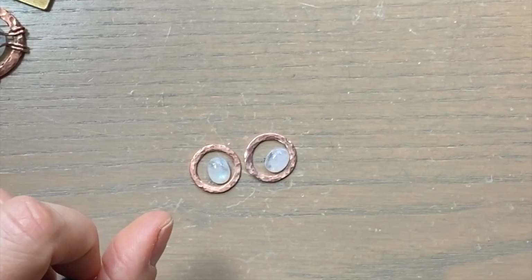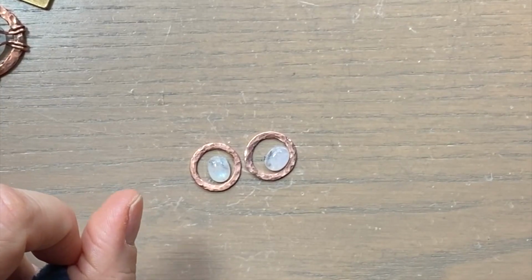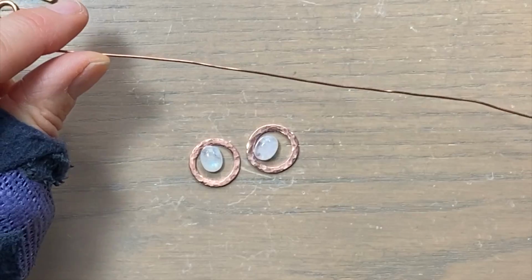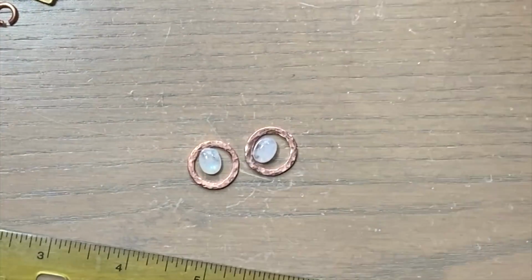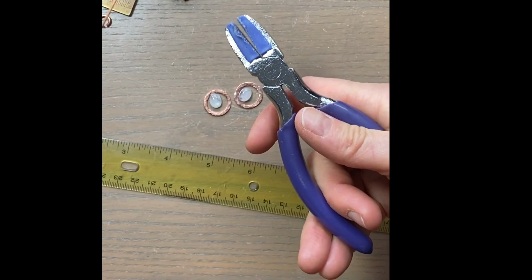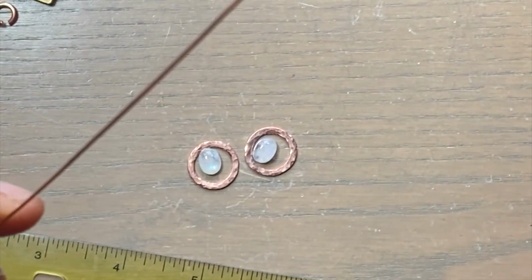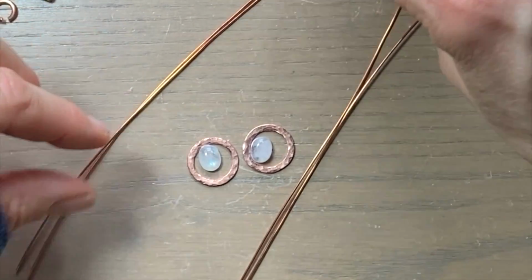All right, move that aside. My stones are oval, so it might be a little more difficult to get them straight. So for these two, I'm gonna use 20 gauge. I'm gonna cut two 6-inch lengths for each one. Let me pull these out straight. These are nylon jaw pliers. They're helpful to straighten wire when you need it. Okay, I've got two sets of 20 gauge.